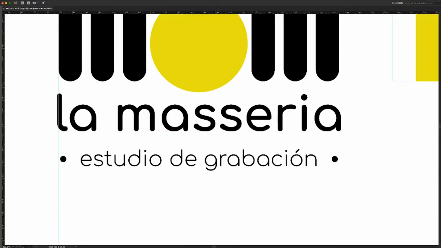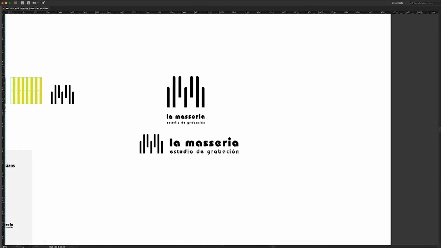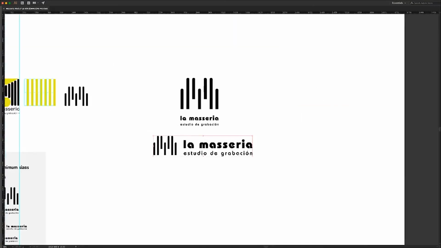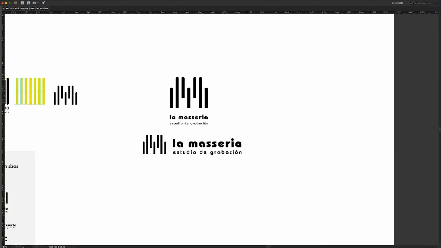The lockup, which is the relationship between the symbol and the logo mark, just didn't work. And this is too thin to be viewed in a small size, so I went ahead and picked a font called Bauhaus because it's artistic, it's related to art and to architecture. Architecture, is that pronounced correctly? I don't know, maybe. And because I used an architecture element to create the symbol, I thought it would be a good fit.